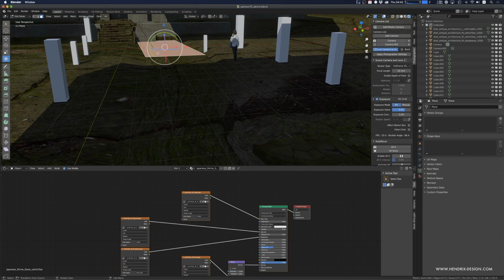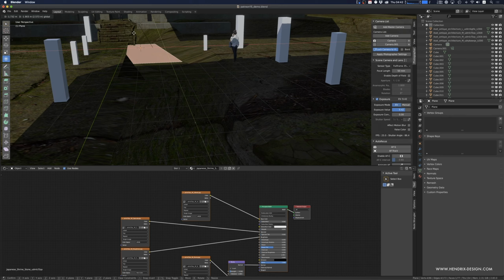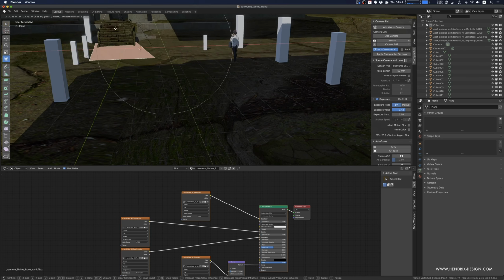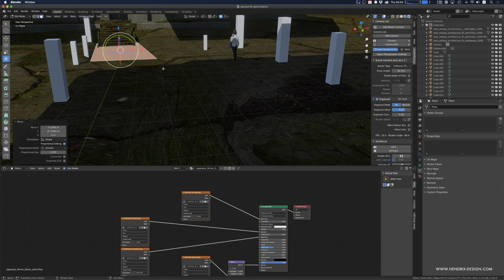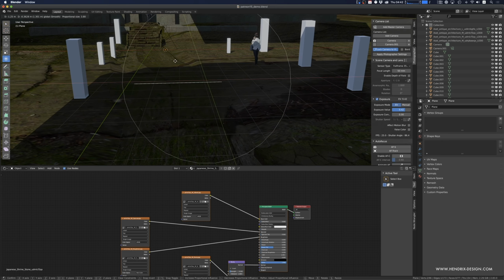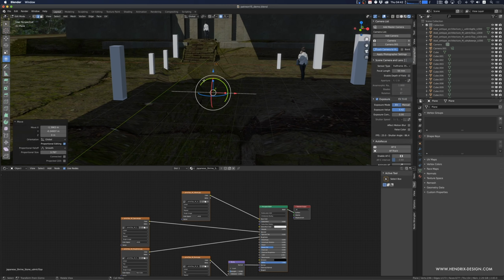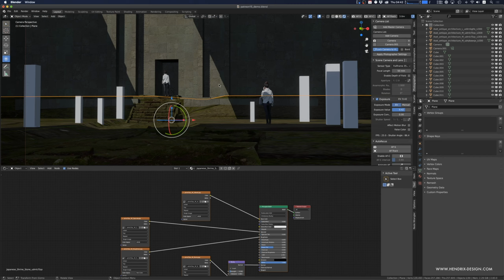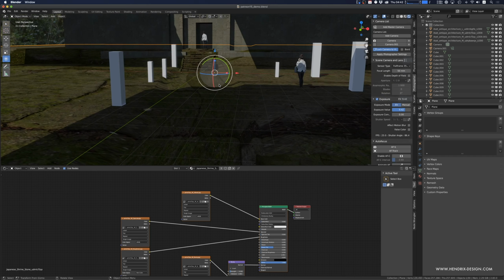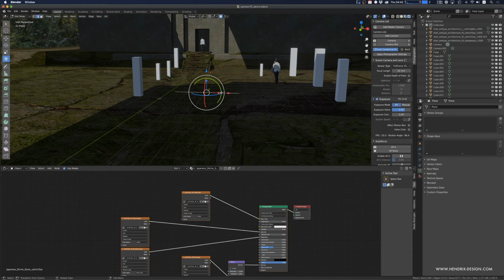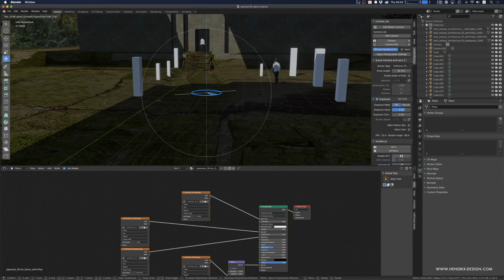Probably, yeah, we want to move this here, turn it like this, so maybe here, move this a bit so that this all works together a bit better. Can turn this.